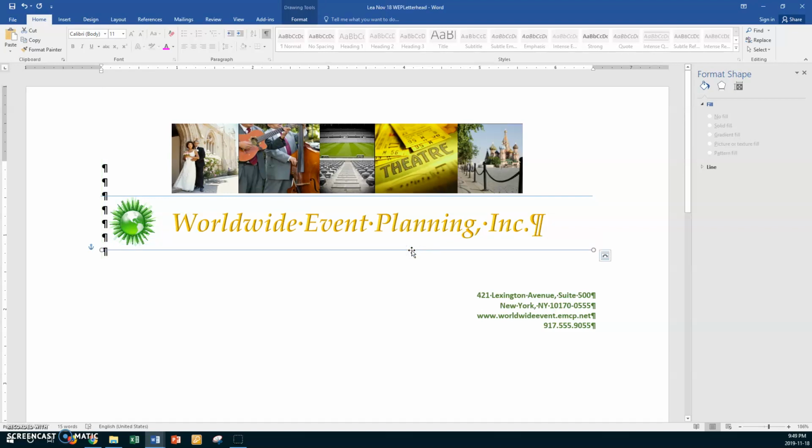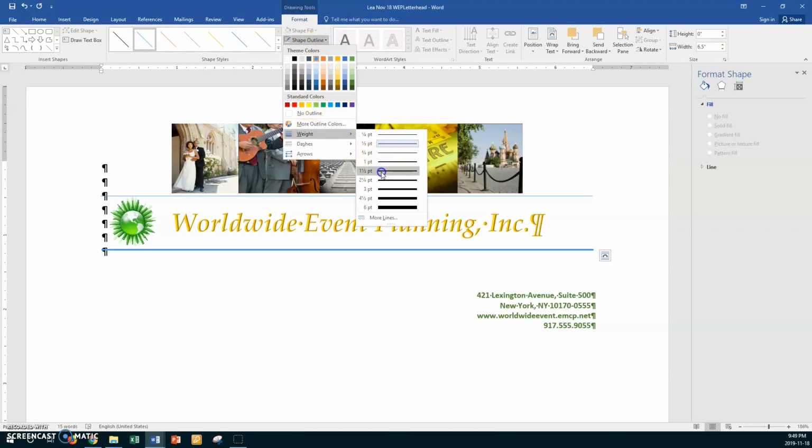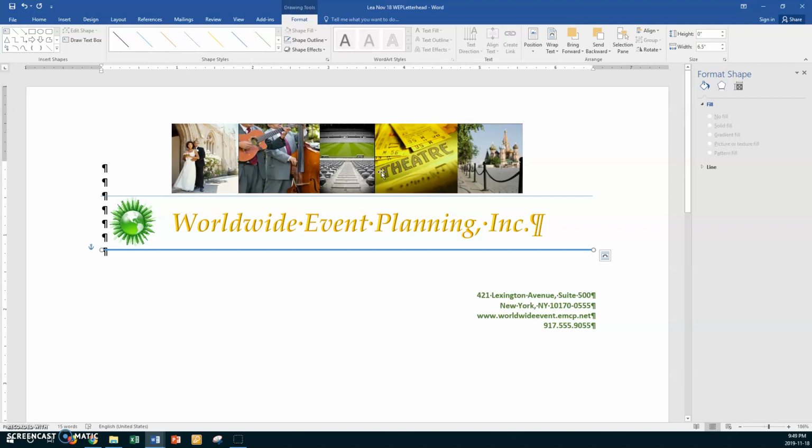All right, and this one is supposed to have a weight of 1.5. So go to Drawing Tools, Format, go to Shape Outline, go to Weight, and choose 1.5. And I'm going to make it green instead of blue. So I'm going to go to Shape Outline and choose green instead of blue. But that's okay, you can choose what you wanted. Okay, I got the wrong green according to what's on my sheet here, so I'm going to choose this green. And I think, you know what, this blue line, I'll leave it blue, because then I can say go to the blue line, go to the green line, but you could make both yours green if you wanted to. All right, save your work.